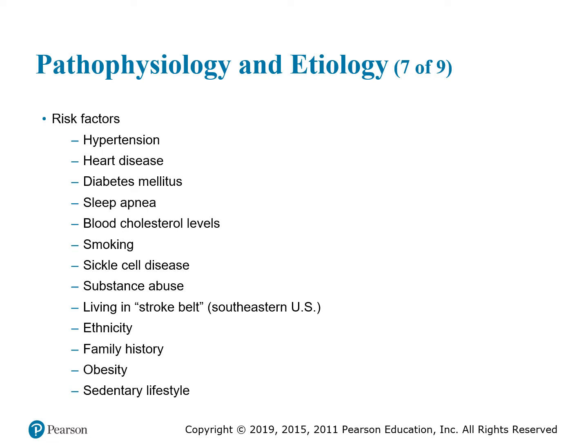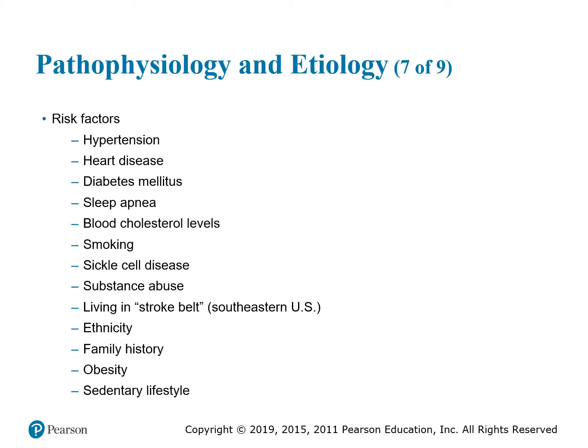Diabetes, because we know diabetes causes changes to the vessels and it can make them very hard and narrow, and it can be affected by high blood pressure and blood cholesterol and being overweight as well. Sleep apnea, because with sleep apnea, you don't have enough oxygen. Cholesterol levels, smoking, because we know that it narrows the vessels.